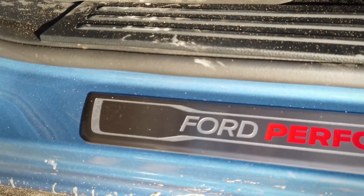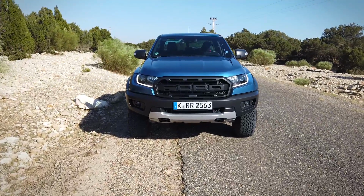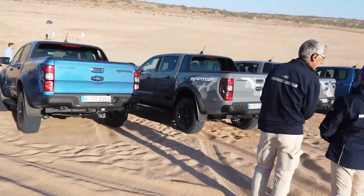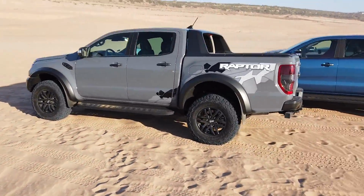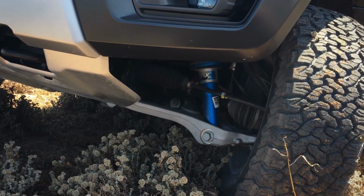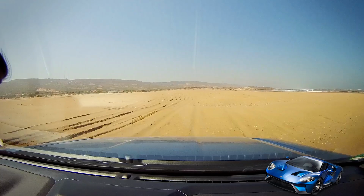The Ranger Raptor was designed by the Ford Performance department. And well, you may ask, what does that mean? Well, this actually makes a difference. That's a special cell in the Ford Motor Company that is responsible for cars like Ford GT, this Ranger Raptor, the F-150 Raptor. Wait to see its suspension and how it has been built, how this contributes to how the car actually drives. Or should I say, how it flies.